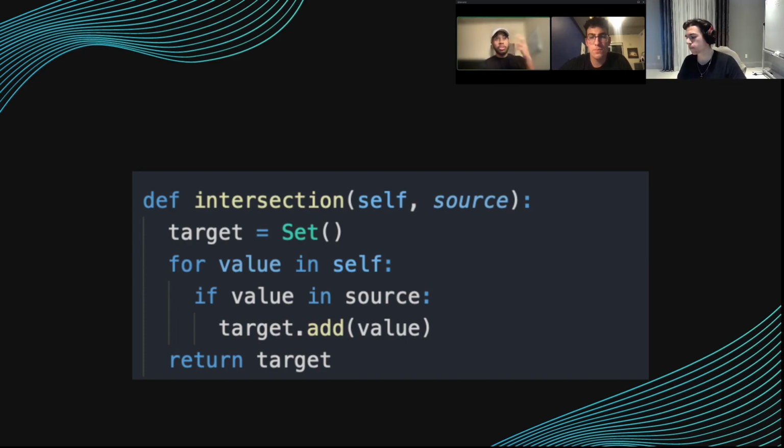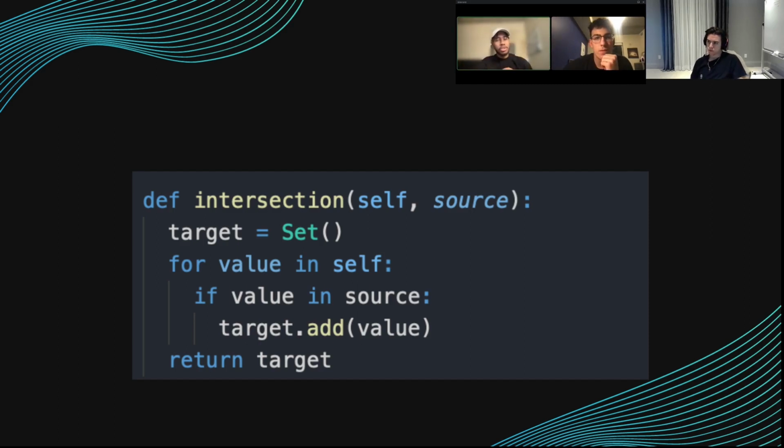The target is not a specific number. Maybe target results or something is better, because all we want to do is loop through the items in the list of our class and check if the values in that list are also in the other source list that got passed into the function.